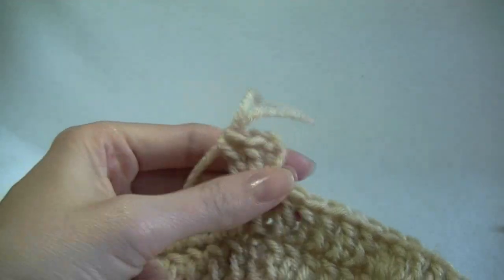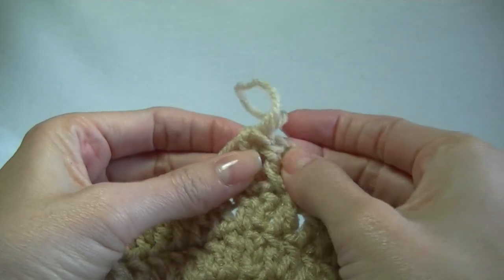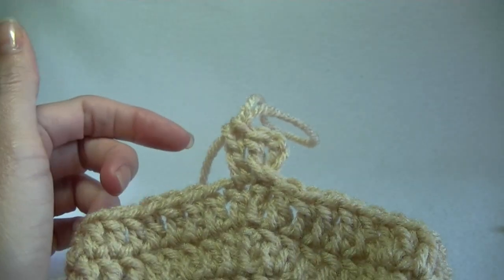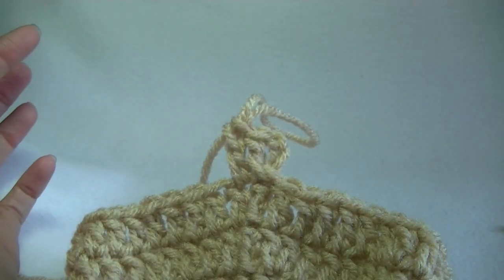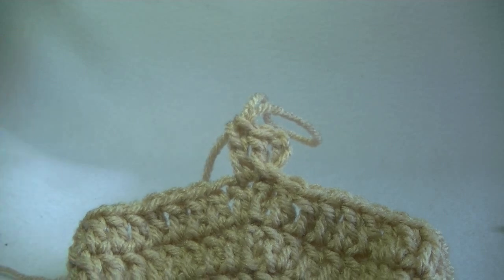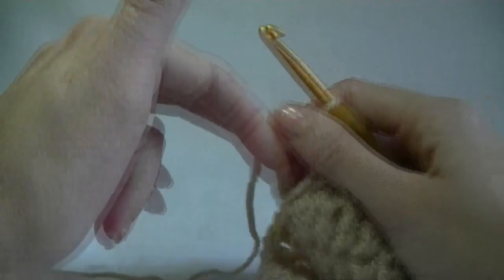So one stitch in every stitch around, come back, ignore your chain 3 and join into the top. So I'll meet up with you when we have our length. Like I said, if you need to use the Bev's Country Cottage link, they have great hat size charts there, and use that as a guide. After you've made quite a few hats, you probably won't even need to use it because you'll know what you're doing. So happy crocheting until we get to the end of our hat.